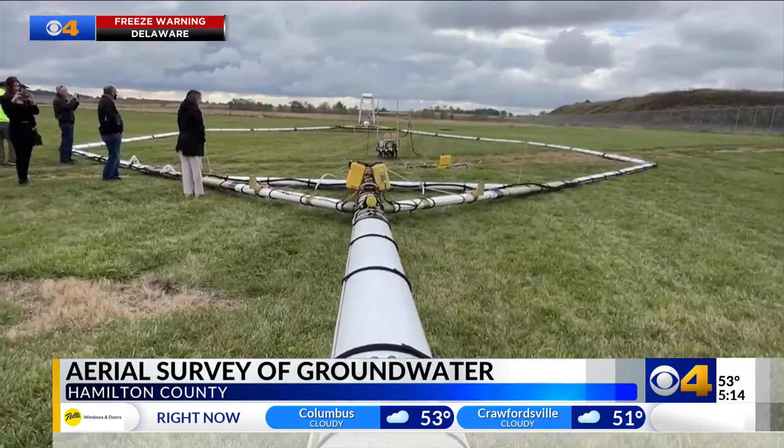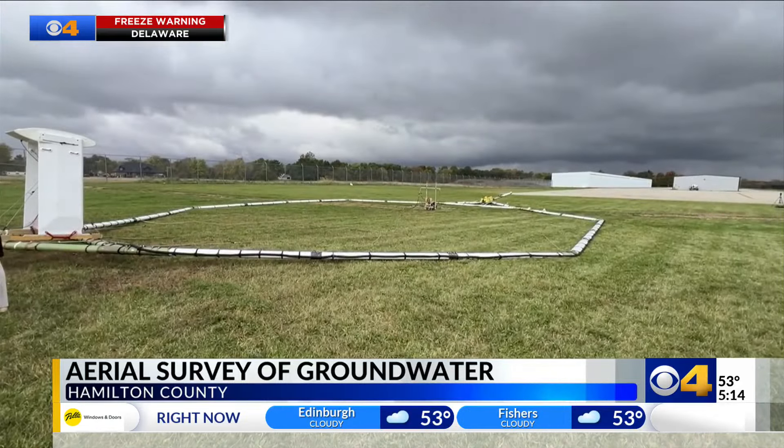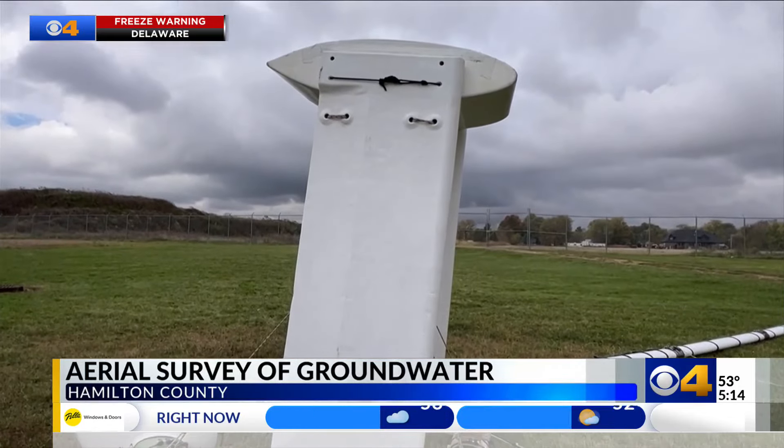Geophysicists with Interra say they've pinned where sources of water are over the years, but are unsure of the specific channels and pathways. That's through boreholes, which are just points on the map, and you kind of connect the dots of those points and come up with a conceptual idea of what the geology and the aquifers might look like. Now they're filling in the blanks to get a better idea of what's going on beneath the surface.